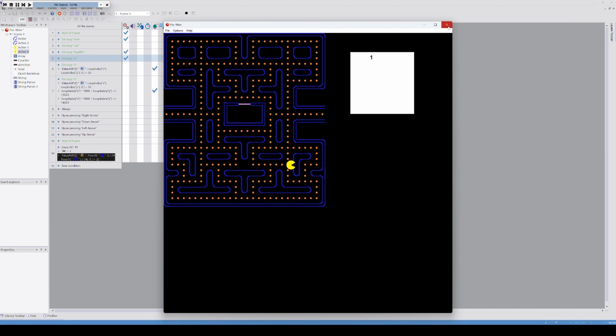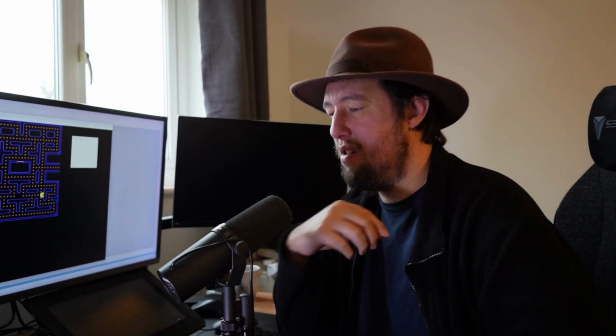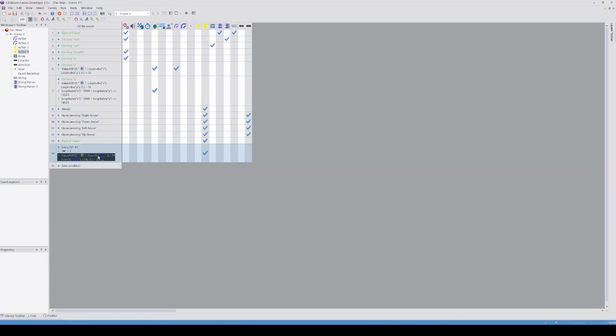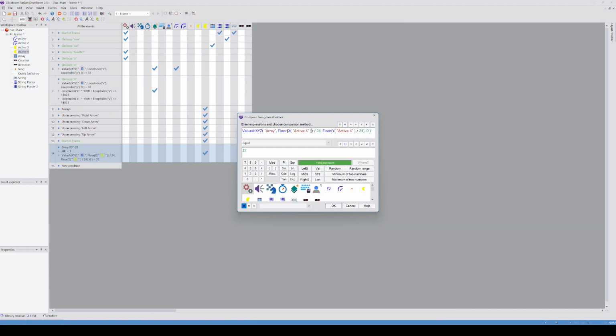Why? Okay, I can also tell that I think this was actually flooring it anyway. So the solution I had was not the right solution. The issue is that the position of Pac-Man is based on the center of Pac-Man. And so we put the action point in the center. So we've got to subtract 20. So it's the position, and we're going to take away 20 from that position.